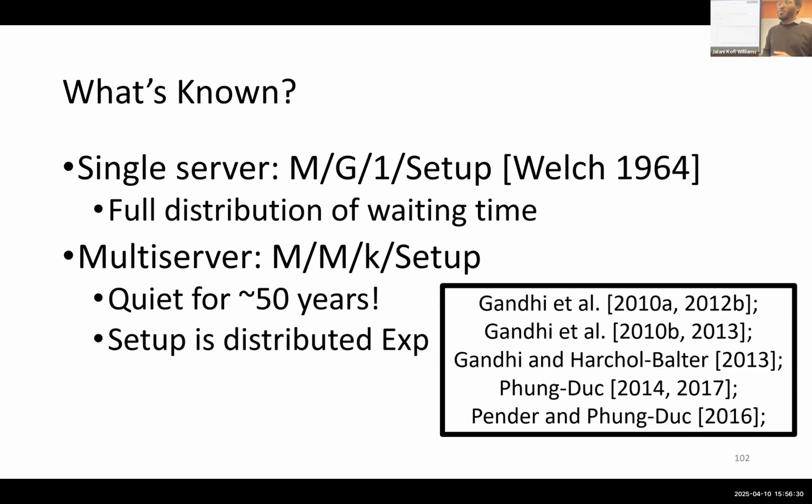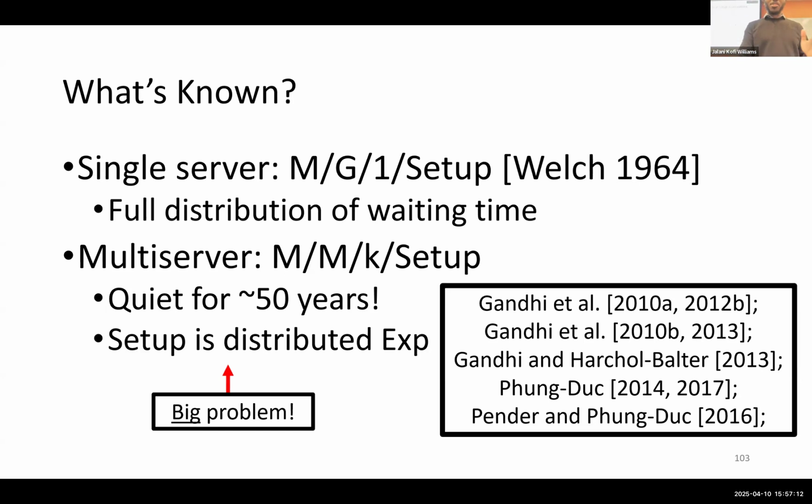That is until the work of Anshul Gandhi in roughly 2010. He had a beautiful theoretical paper in 2010 that spawned a line of work for a decent amount of time afterwards, which can maybe be considered a spiritual successor. There's one thing that is very striking about this line of work, though, and that's that in this work, they assume that setup times are distributed exponentially, and this turns out to cause some problem from a modeling point of view.